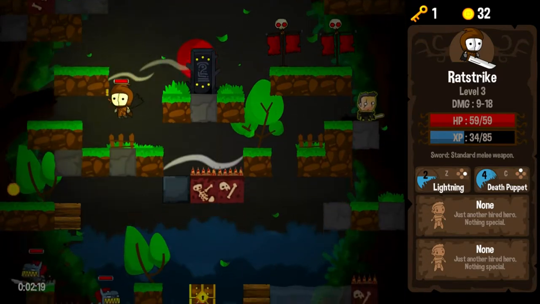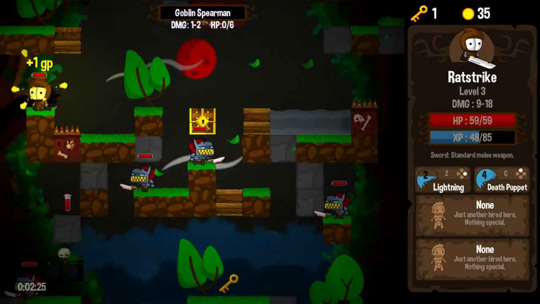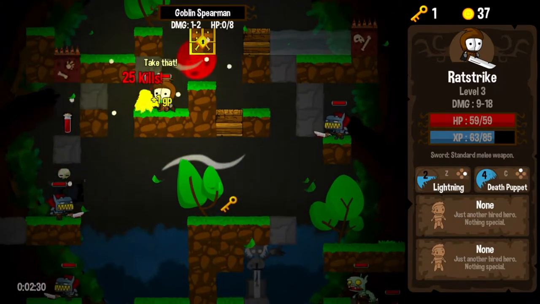The ranged weapons in this game are interesting because you do still have a close-range melee weapon, even when you pick a ranged weapon, but it's kind of interesting because you have to go around and pick up your arrows, which is just a nice little fun mechanic when you're playing as an archer.